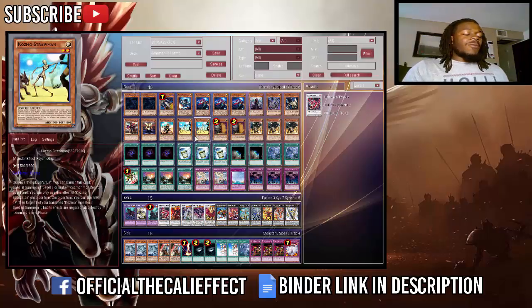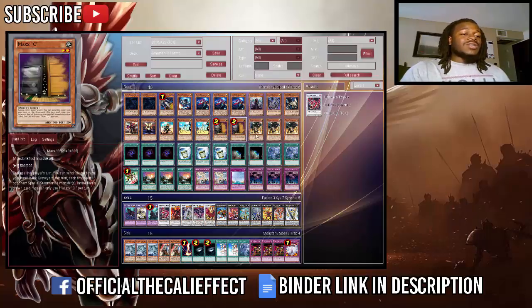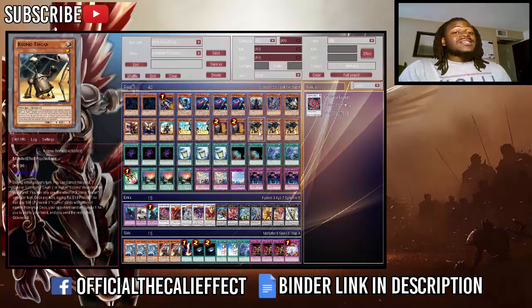Two copies of Straw Man. Now, this card allows you to special summon your banished ships, or your banished Kozmos, to your side of the field. If you special summon a ship, at the end phase, it gets destroyed, and you'll be able to trigger the ship's effect. Two copies of Maxi because we like to draw, and three copies of Kozmo Tincan.